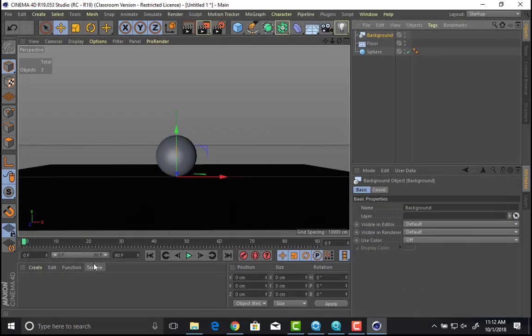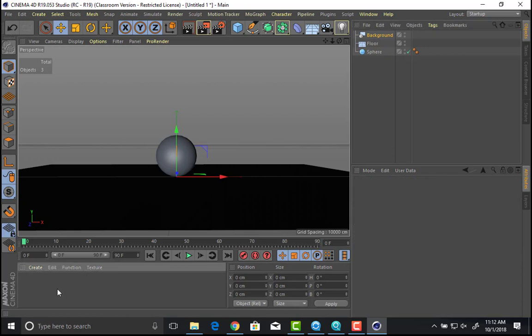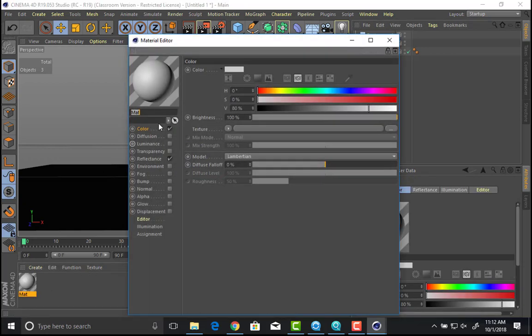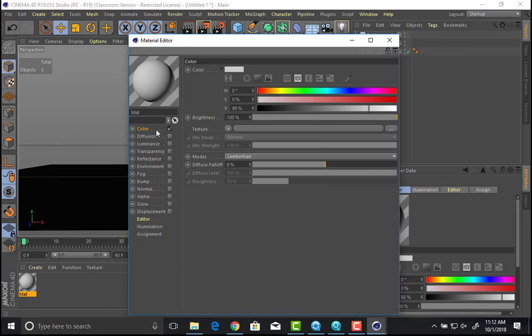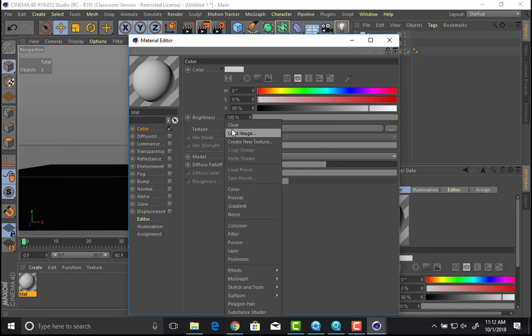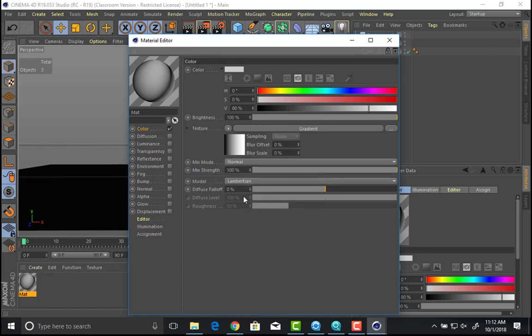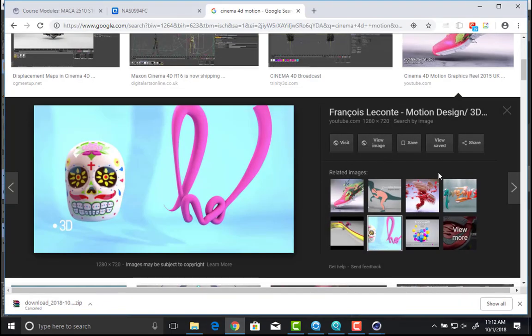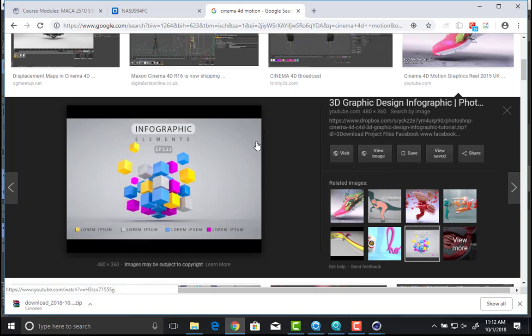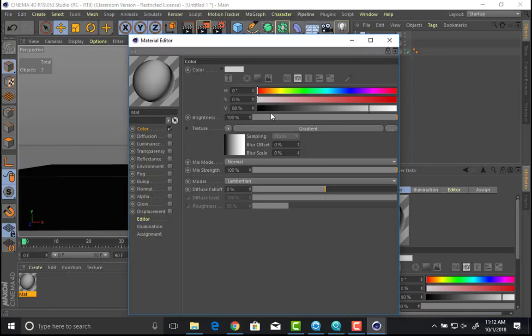So now I'm going to start adding some materials to these so that they make a little bit more sense. So I'm going to double click here, and I'm going to assign a color to this. I don't want any reflectance in this case at the moment. And on the color, I'm going to click the arrow and I'm going to add in a gradient. Now I want to create, so you can see it here. It's like darker around these edges, like that. That's what I want to create. I want to create basically like a live vignette so that when I render, we always have this vignette happening. So that's what I'm going to create with this gradient.